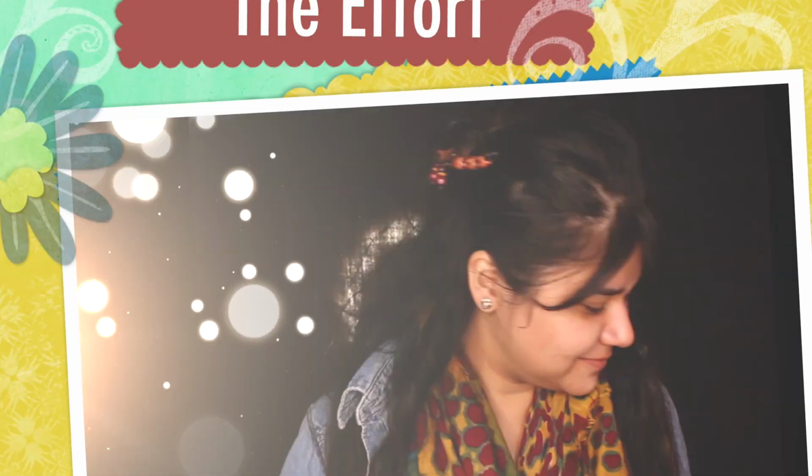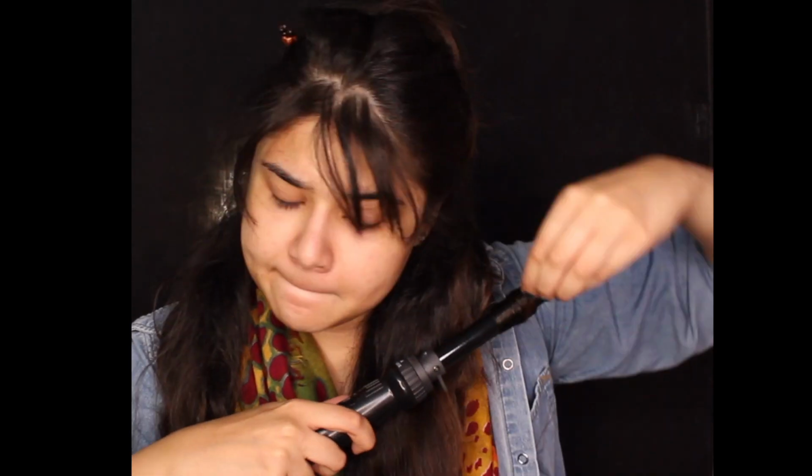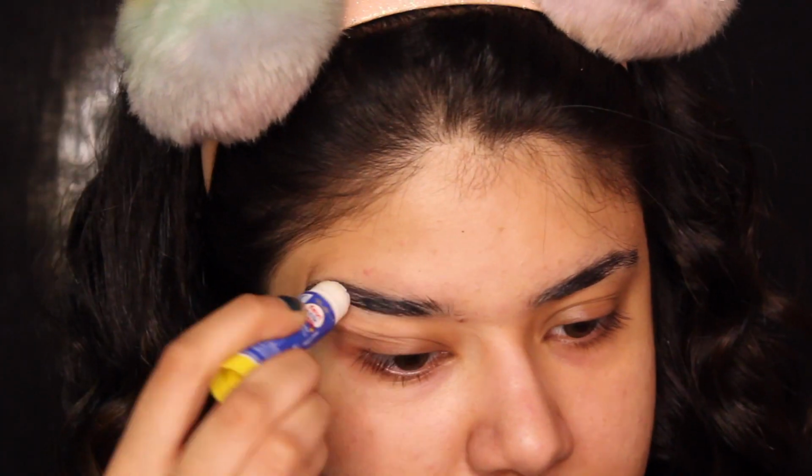That's me, waving awkwardly. Anyways, I decided to curl my hair to somewhat match the volume of the headdress, sprayed them in place and glued my brows, because we don't want them for this look. Powdered the glue, concealed the brows and powdered them again.